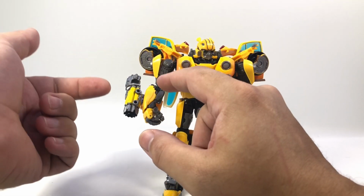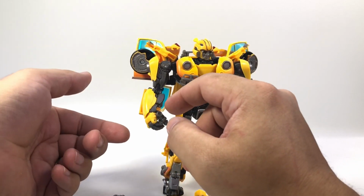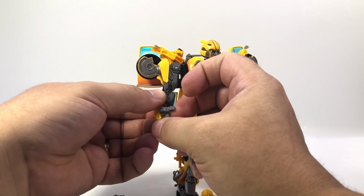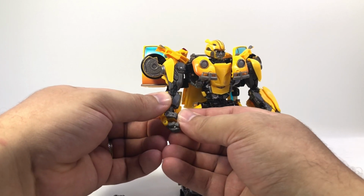If you want to look like it's transformed into the gun, you don't have to pop his arm off like you do on the Studio Series. You just straighten out his fingers here. And then kind of unfold his thumb in.